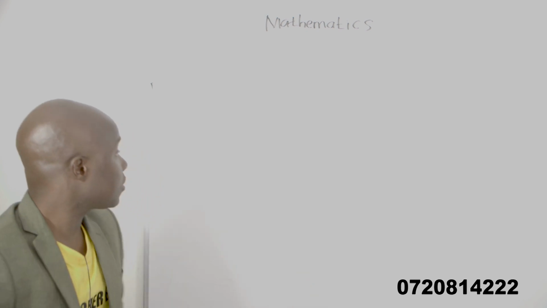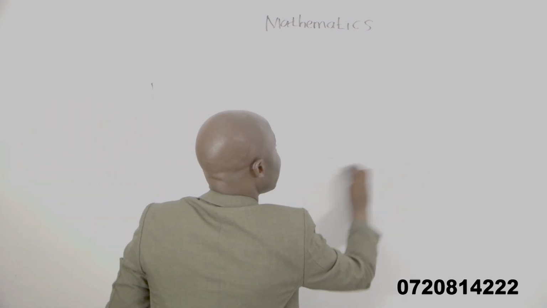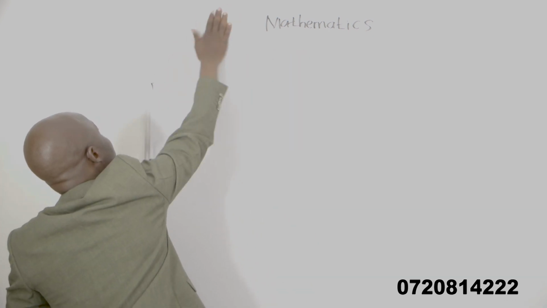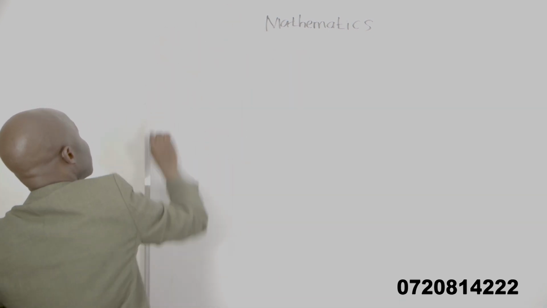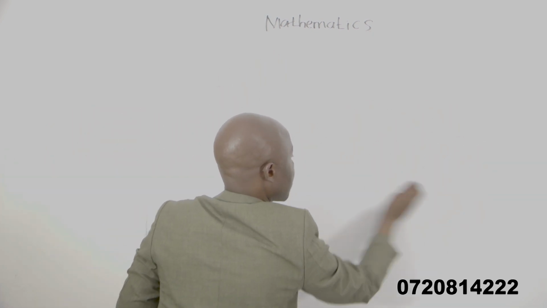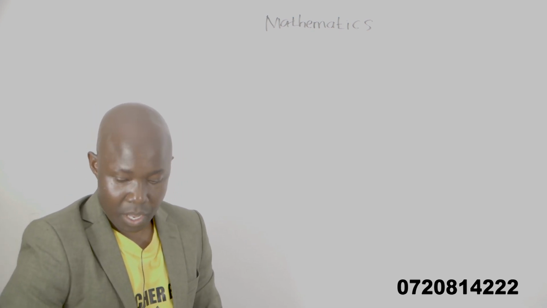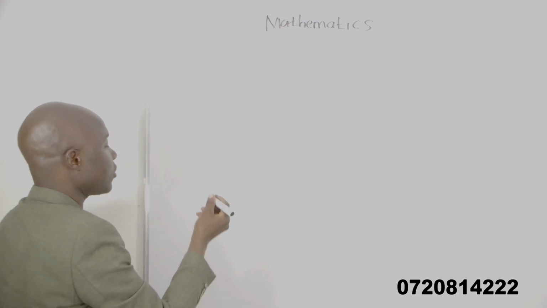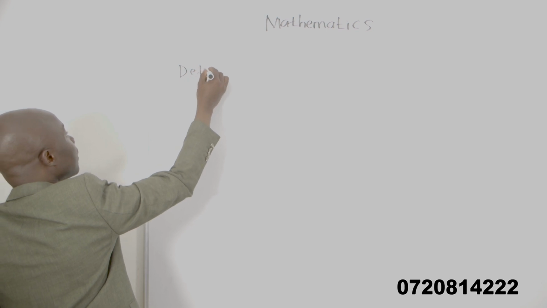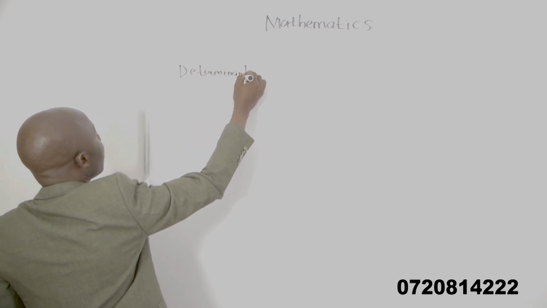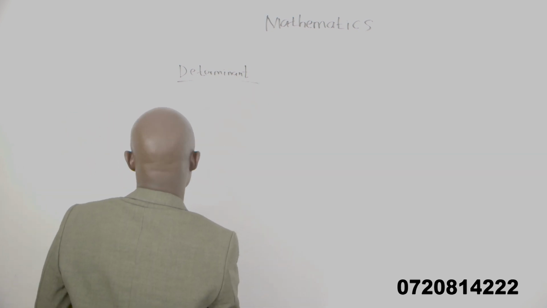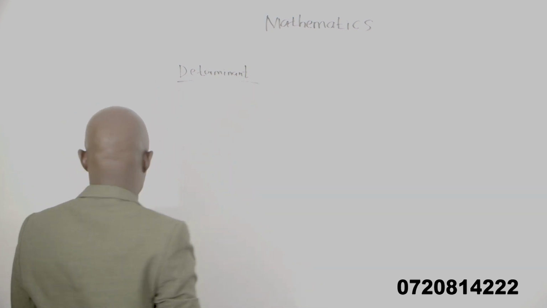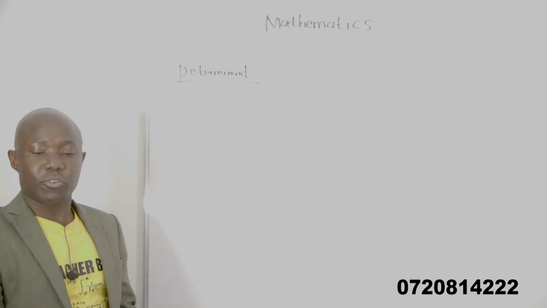Now I'll teach you guys how to find the determinant of any given matrix. Let me clean it well. Now, what we are going to do, we want to look at what this determinant is. We are now going to find the determinant of any given matrix. Now, let me start with a 2 by 2.